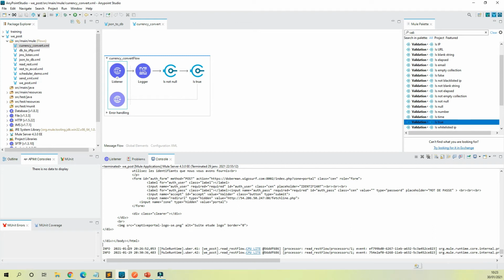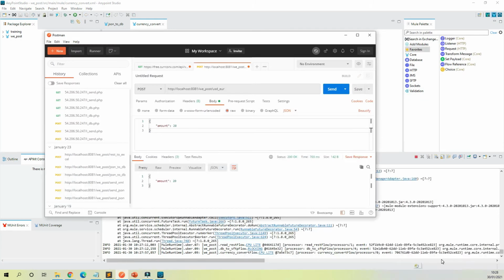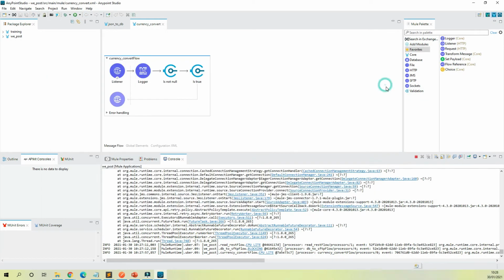So I just want to store the amount coming from my present payload in a variable, then later I would use this to multiply with the incoming payload. So to be simple, I'll just do USD amount.